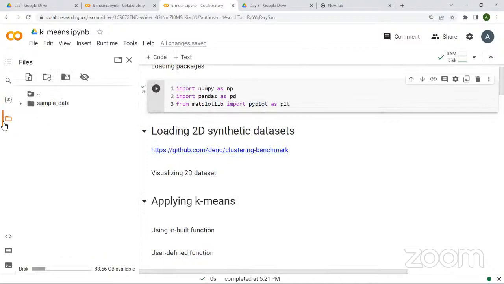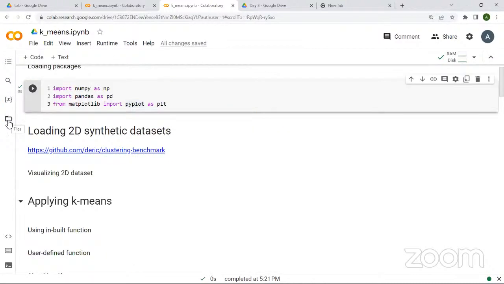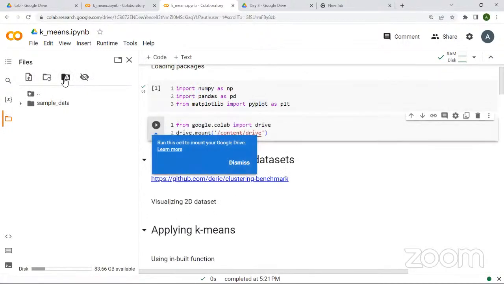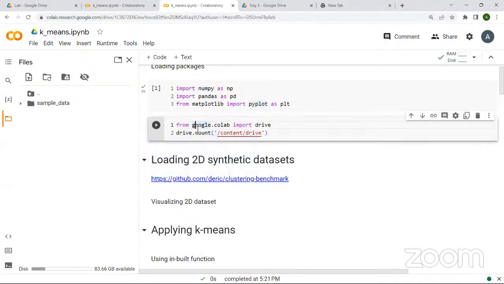To mount the Google Drive, first click on this files icon, which is the fourth icon in the leftmost panel. Then click on the third icon, which is mount drive. By it, you will get a snippet of code and it is required to give some permissions, so just run it.